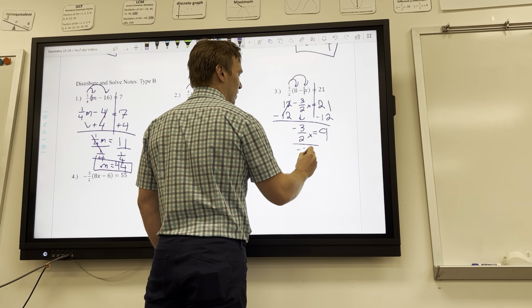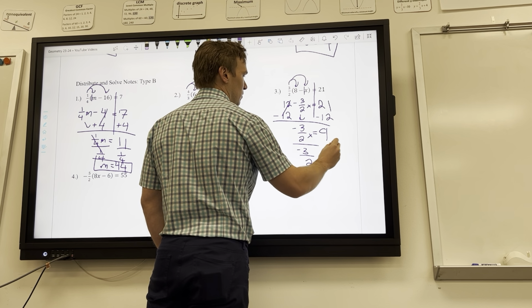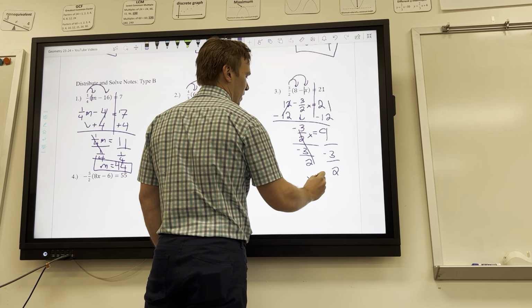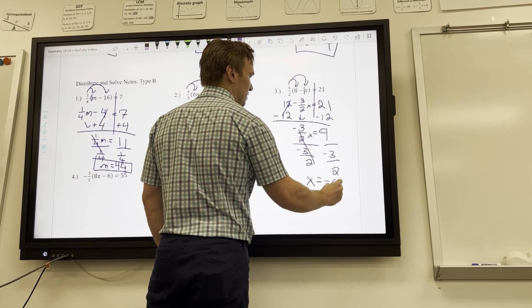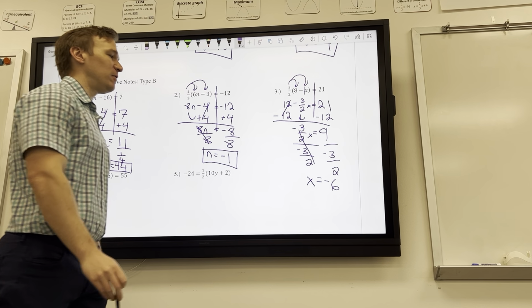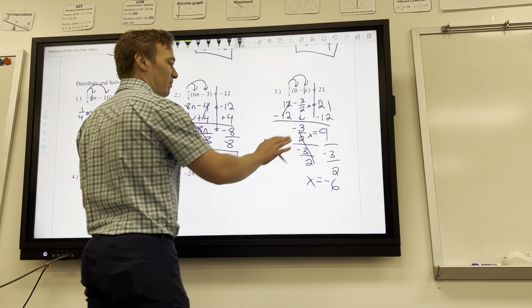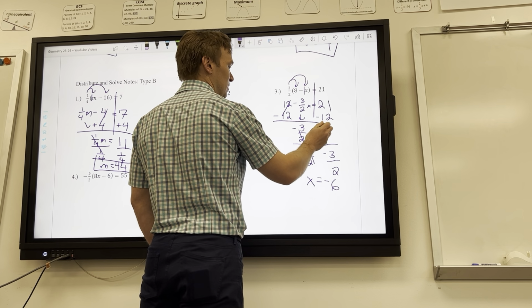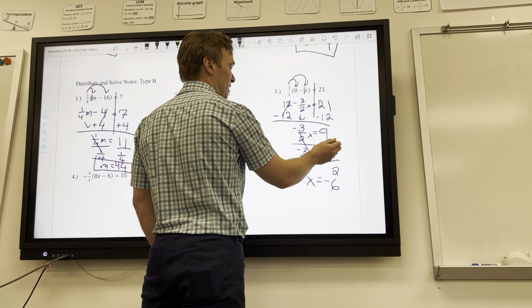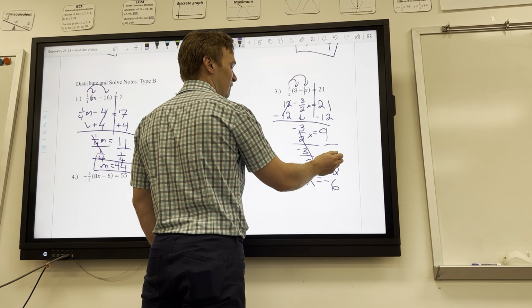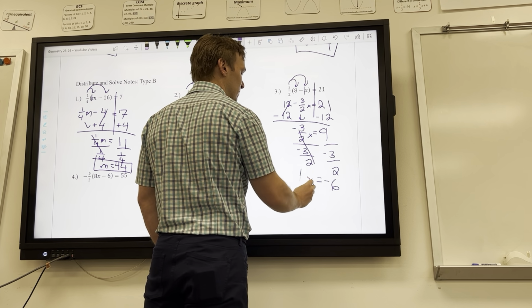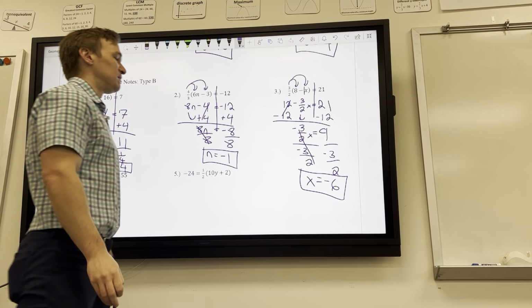And then you divide by negative 3/2. Divide by negative 3/2. x is equal to negative 6. 9 divided by negative 3/2. If you type that in, remember you want to be putting your fractions in parentheses. So you would type in 9, then a divided by sign, and then open a parentheses, negative 3 divided by 2, close a parentheses, and that comes out to be negative 6.